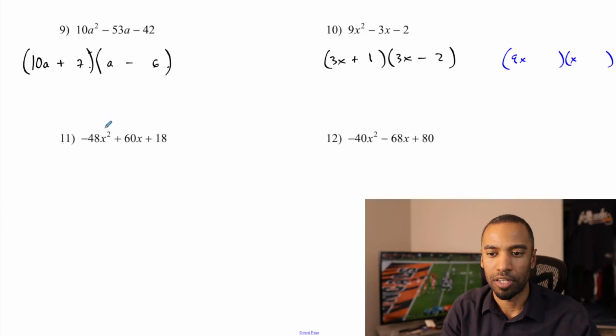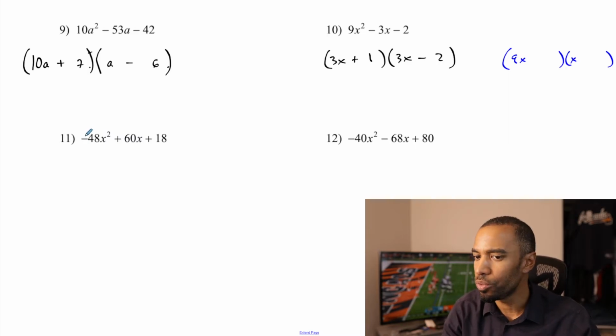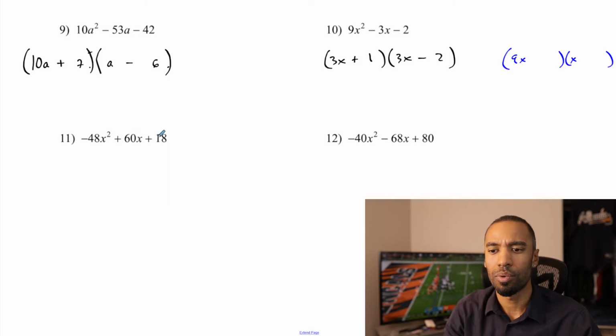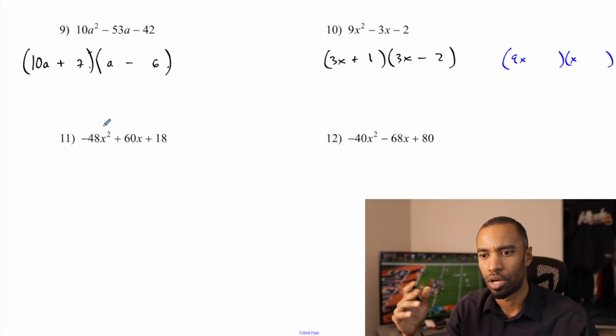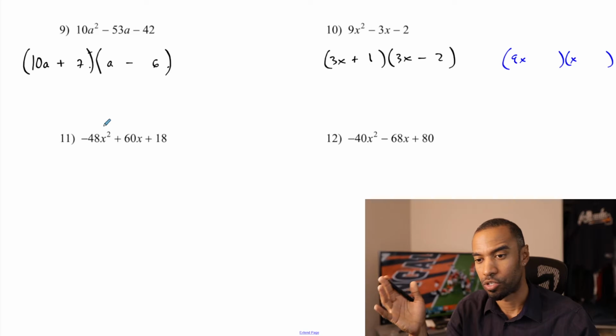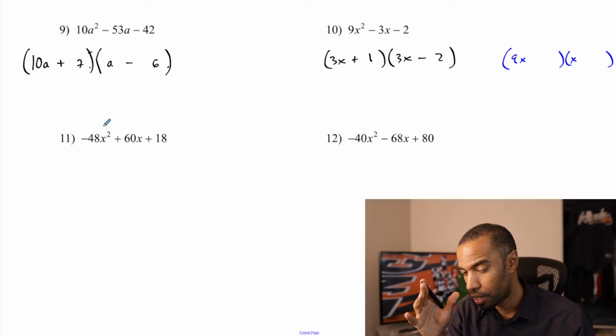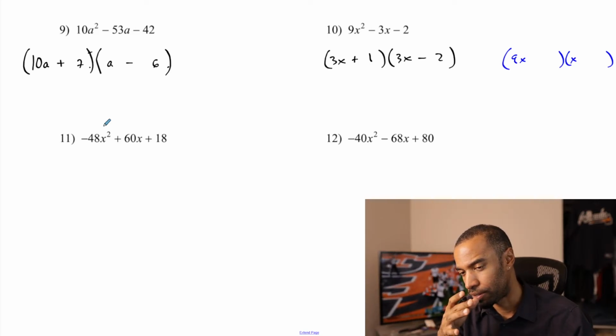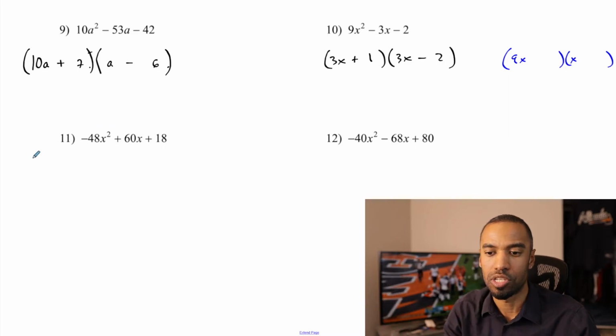All right, number 11 here. We do have a negative, so I absolutely have to factor that negative out of that thing. I'm not going to go with a negative on the inside. But it looks like we have a common factor as well, a 2, a 6. You can factor a 6 out of here. Is that the largest? 12, no, not 12, 9. I think 6. I'm going to see if there's anything left here.